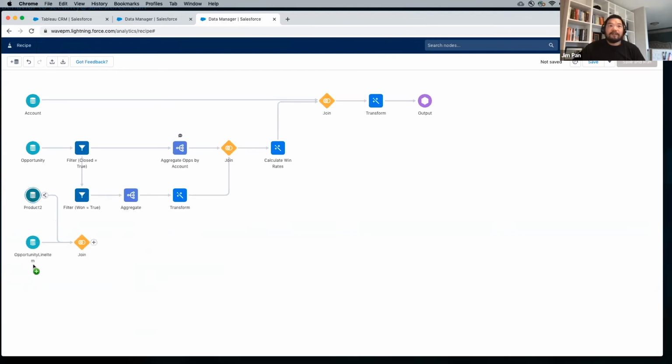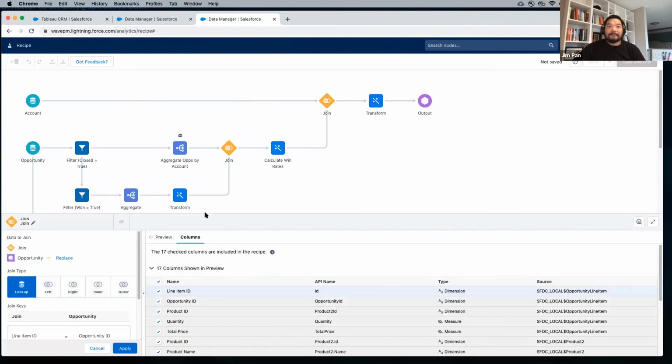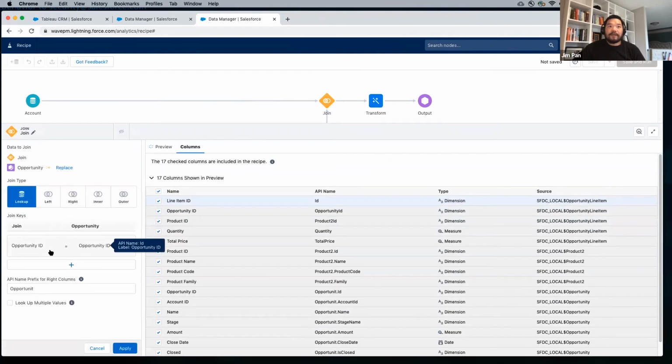But the objective of doing this was so that I can use this. Now I have opportunity line item. How do I mark these with the cluster label from account? So this is how I do it. You see this? That branching button. I hover my mouse over there. There's the 2 arrow circle. I just drag that onto this join, and then I click on this join option. And that's it. I need to come here and make sure that it's opportunity matching opportunity ID. That's great. Maybe I get rid of that, keep it nice and clean.